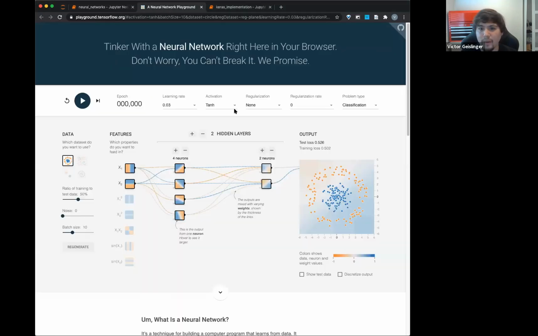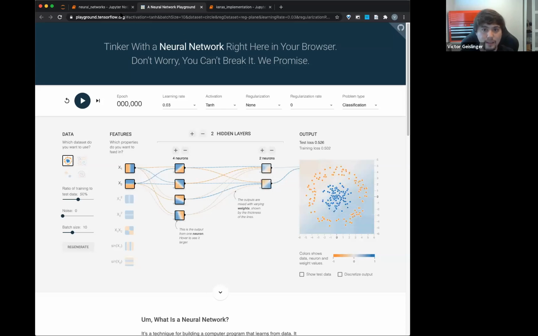I know we're a little bit over time, but I think it's worth going through here. We're basically just doing machine learning classification. Let's say we want to separate the orange points from the blue points. We'll start with this one right here. You can have x1 and x2, so those are your only 2 inputs. And essentially we have our neural network here.